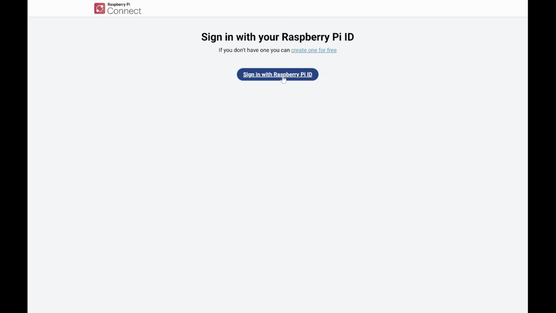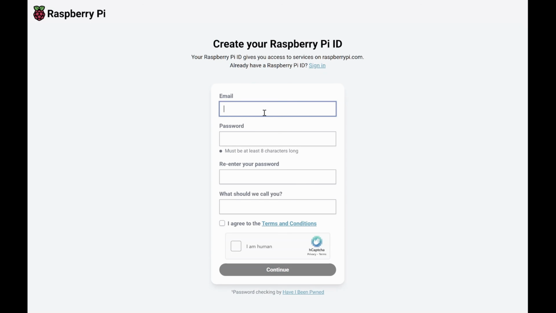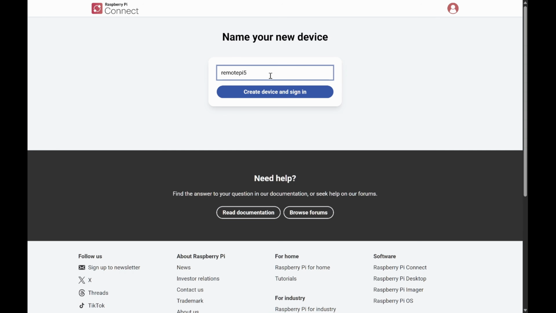Yeah, you need an account to use this feature. Personally, this doesn't bother me since I understand why with the remote nature of it and the relay server feature, but I know people who refuse to make accounts for stuff like this, so I don't know what to tell you there. Maybe someone will build a self-hosted version at some point. Looking at you, Techno Tim. Anyway, when you sign in, you'll then give a name to your device and you're all done.